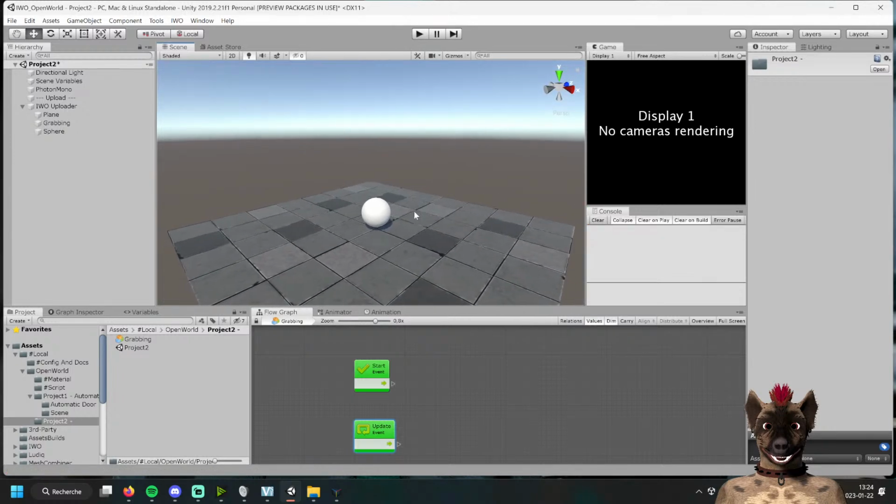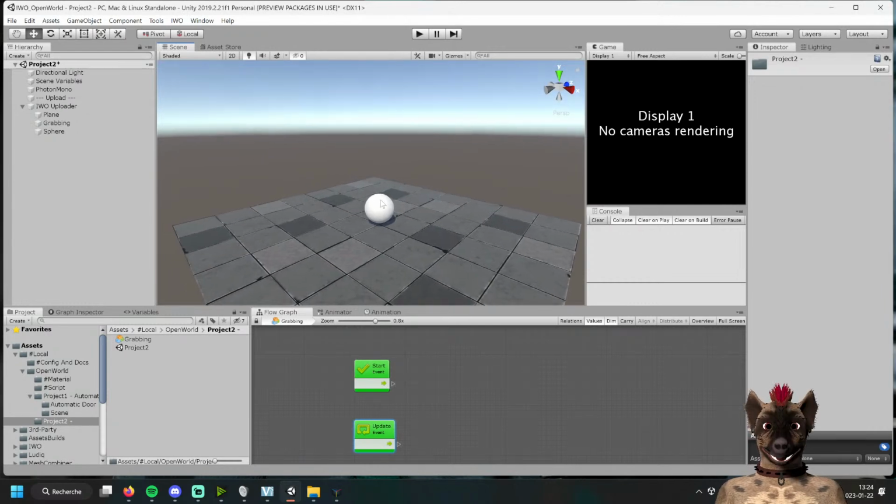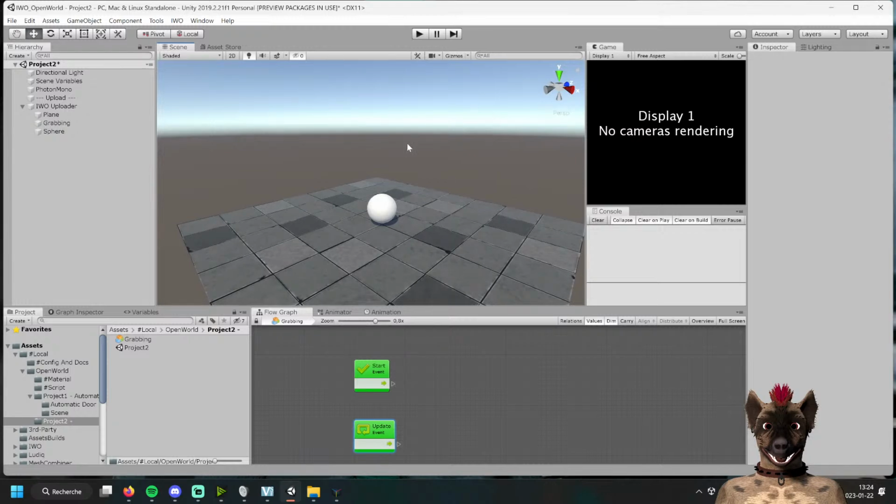So the most obvious way of grabbing would be that when you click on the sphere, you control its position, but only on the plane here you see on the view. So the distance from the camera and the ball won't change. We could add like a mouse wheel maybe, but for now it's probably going to be what we do. And this can be tested in play mode very easily. So that's what we're going to do.